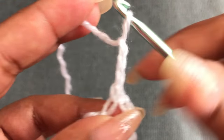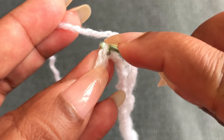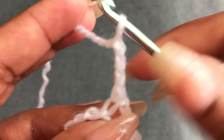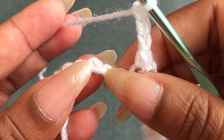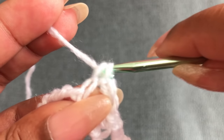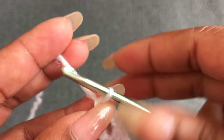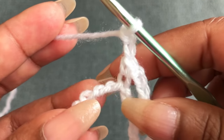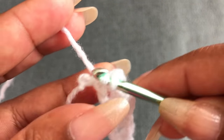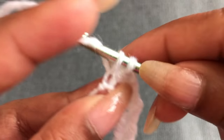Now I'm nearly finished this first row. Skip 3 chain into the 4th chain, single crochet, chain 3, skip 2 chain into the third chain, single crochet. Now I have a 4 chain left. Chain 2, 1, 2, skip 2 chain into the next chain, single crochet, into this last chain, single crochet.